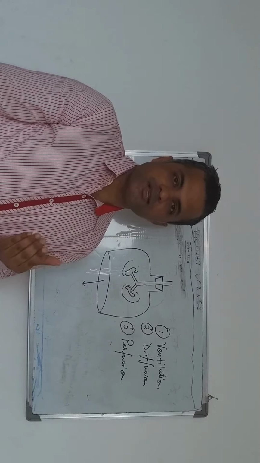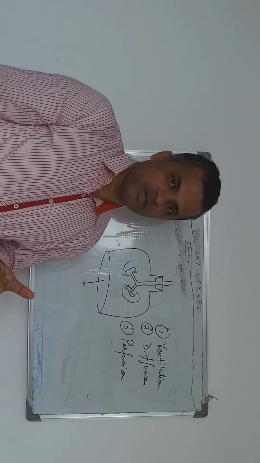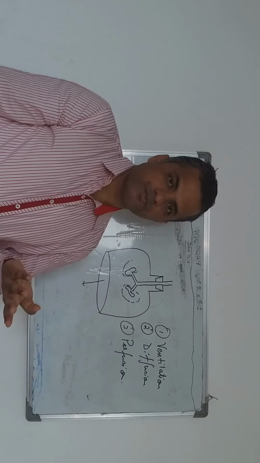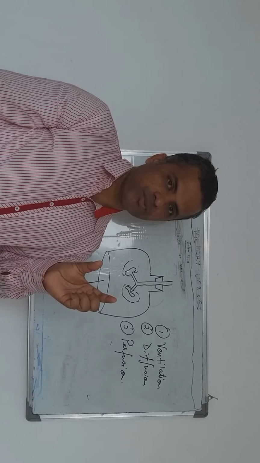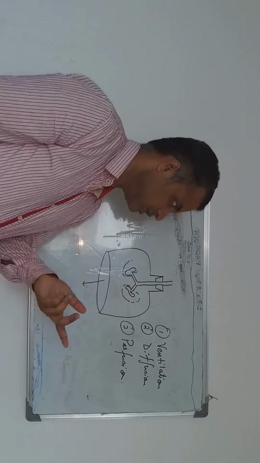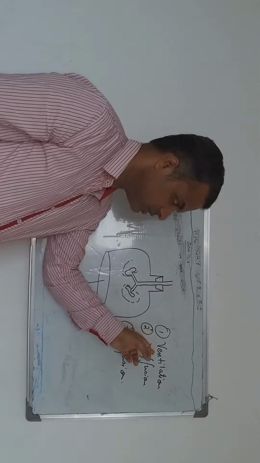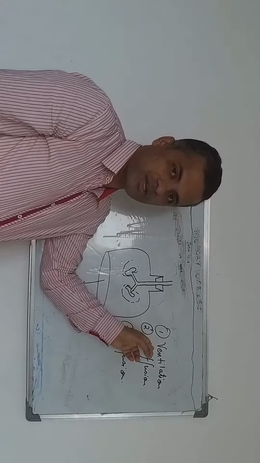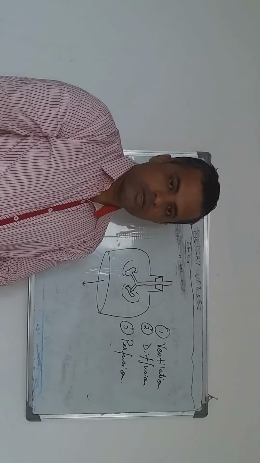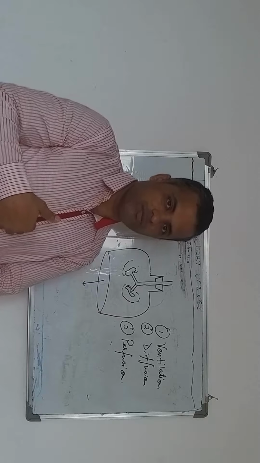We also studied in the last class that there is a huge difference between the words breathing and respiration. Breathing is only sending in oxygen rich air and pumping out CO2 rich air. Respiration includes the complete process of breakdown of food to release energy and then pushing out CO2 through the body. So we have already studied that. Now, in the process of breathing, three processes are happening: ventilation, diffusion, and perfusion. What is ventilation? Ventilation is what we commonly call breathing: sending in oxygen rich air, pumping out CO2 rich air.